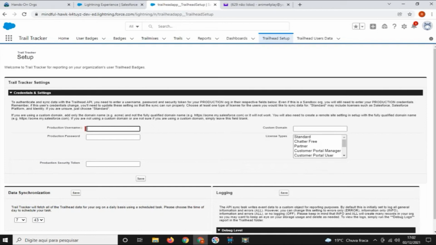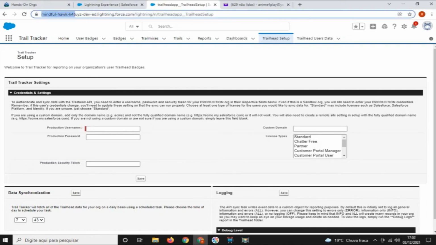The custom domain, or something you set up in my domain, is just to change this animal name domain that is a standard for dev orgs on Salesforce. Then you can customize this part here, mindful hawk, and this key.